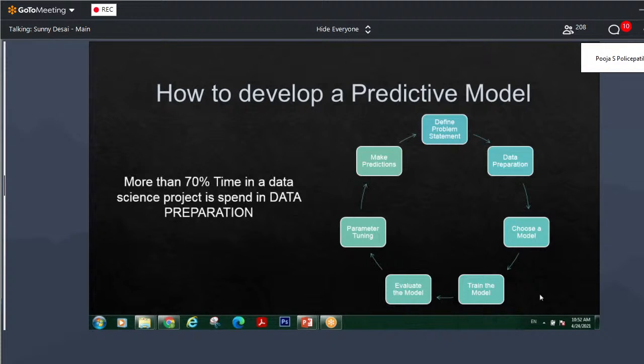Similarly, while we are developing a predictive model, it is most important that we choose the right model. We are going to learn how to choose the right model in these hours of workshop. From there, let's go ahead and talk about: once we know the model, does that only help? Knowing the model and having the data, we have to train the model. Until and unless we train the model, there is no intelligence that the algorithm has.